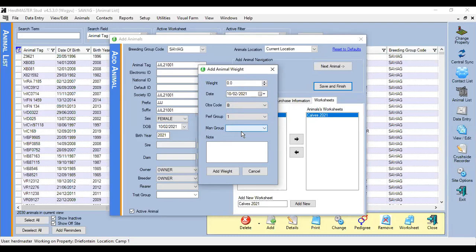It's just so that you know, if you enter, let's say, weights on a performance group and you see that a specific group is doing better than another group, you would be able to see. But this is performance group 2, all of them were ill. That's why their weight gain isn't looking as good as the animals in performance group 1.